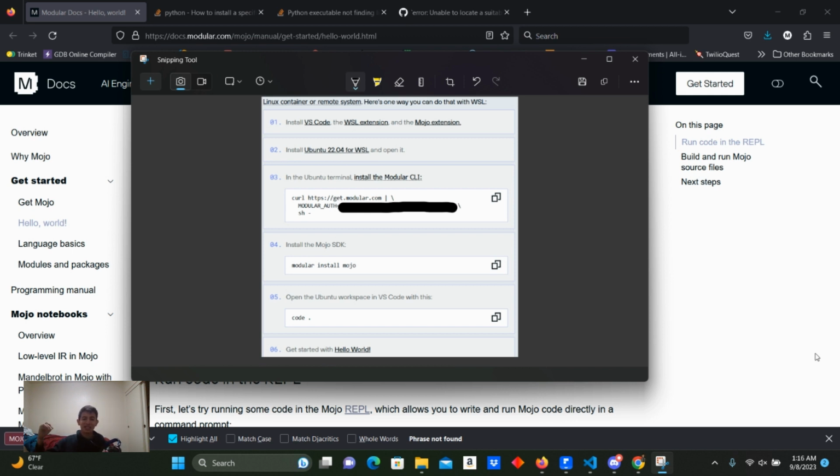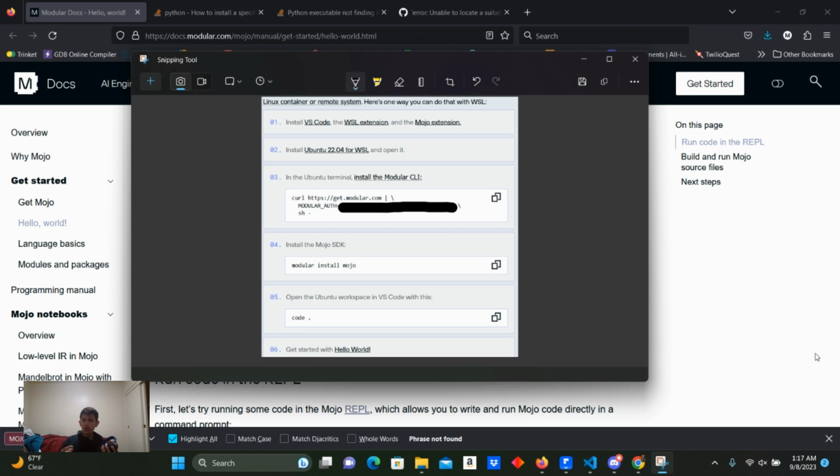Basically, what that means is it's like TypeScript, where TypeScript is basically JavaScript, just with more features, faster, and type safety being the most important thing for both TypeScript and Mojo.